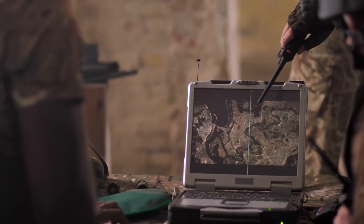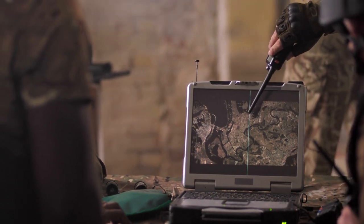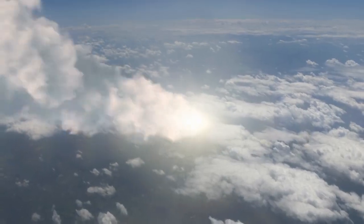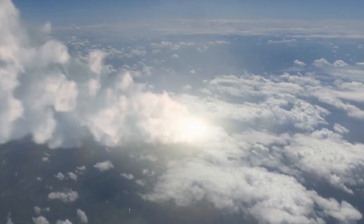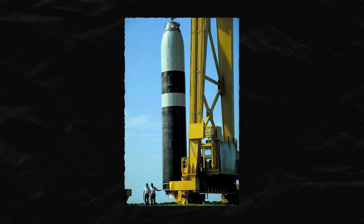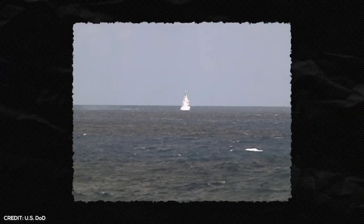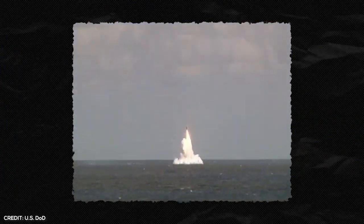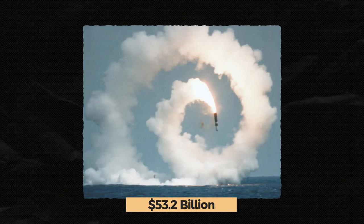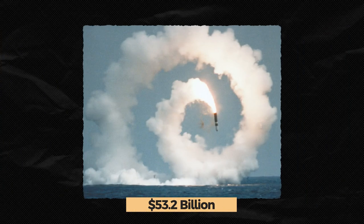But here's the terrifying part. If a Trident II missile locks onto an enemy's base, they'll be decimated within seconds. That's because the Trident II moves at a jaw-dropping speed of 13,000 miles an hour, armed with some of the most potent nuclear warheads on the planet. One launch of a Trident II towards an enemy base, and the after-effects will hauntingly make Hiroshima and Nagasaki look like child's play. The United States and the UK Navy have spent a combined $53.2 billion on the missile system to date.